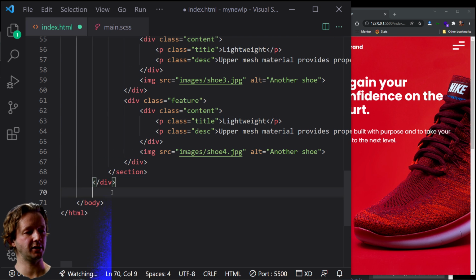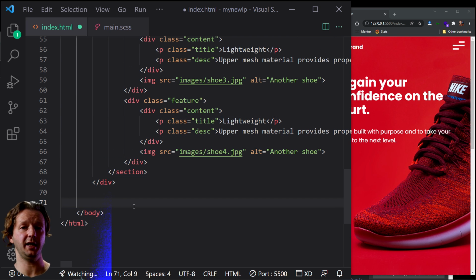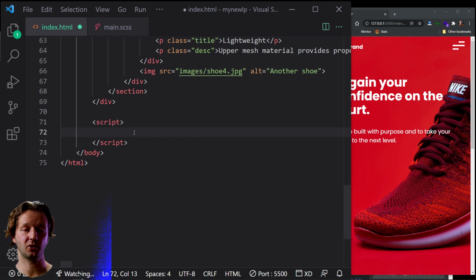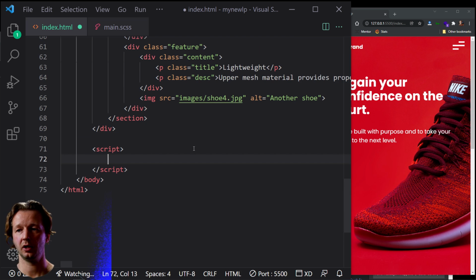Typically, if you're going to do what's called inline JavaScript, which means writing JavaScript inside of your HTML file, you don't have to. You can also link an extra file called a .js file. But we're going to do it here. So we're going to type in script in there. JavaScript goes in here. HTML and all CSS does not go in there. CSS in JavaScript is a thing, but that's another topic. So what we're going to do here is just create some variables, or constants as they're called.